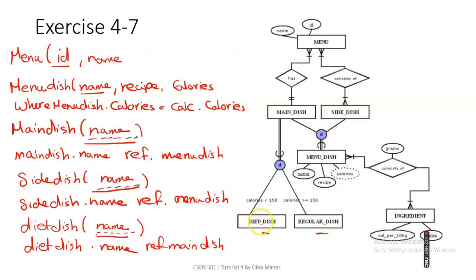Okay, in this case we have diet dish and regular dish, which are considered as predicate defined relations, where the relation is defined according to a special attribute, which is calories. We need to state this in our relational model. So we can state here that diet dish, for example, is a predicate defined relation.